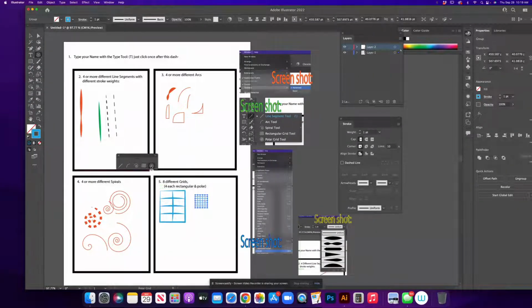And then the polar grid is similar. You can use your arrows while you're mousing, so you have to have an active shape. Oh, that's kind of cool. It looks like perspective warp, doesn't it? Okay, so this is my down arrow to do fewer concentric circles. Up arrow to do more. Right arrow adds more of the rays. Left arrow is fewer of the rays.